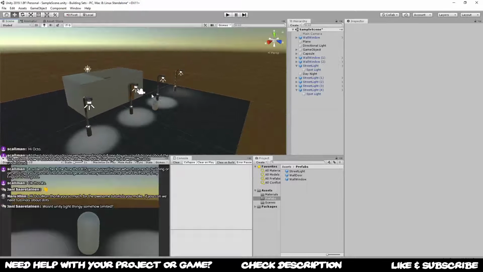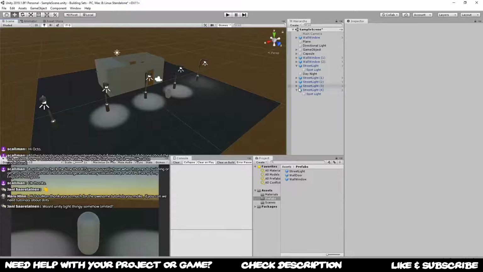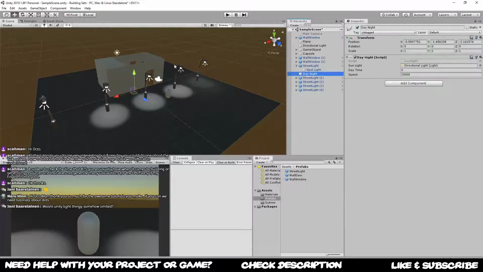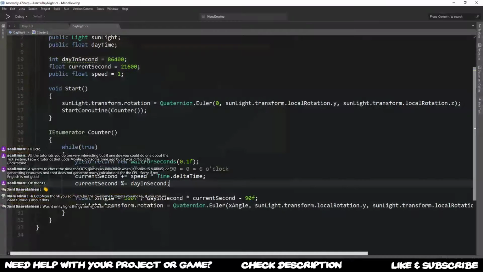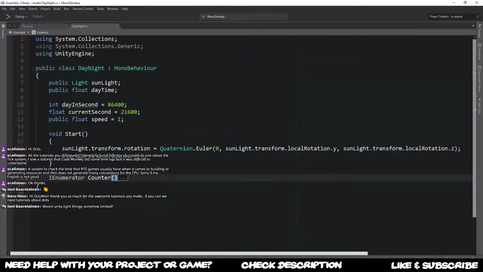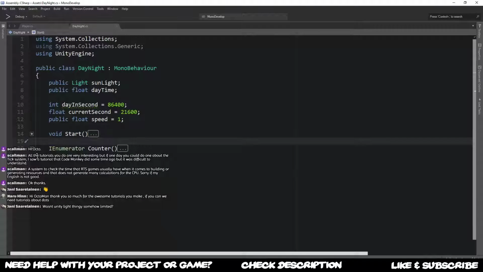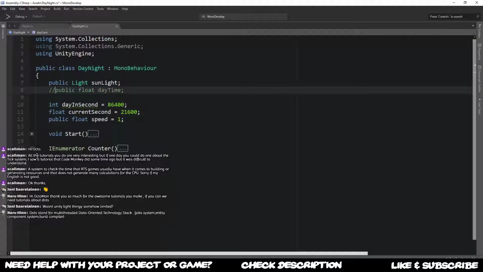Anyways, I'm gonna keep on going with that, just to finish things up over here. So we have now these 5 spotlights, and what we want is for our day-night system to drive these spotlights. So what we can do is create a class which has 2 values. The first one is going to be where the lamp is going to be inside. The second one is at what daytime, or current seconds, the light should go on or off.